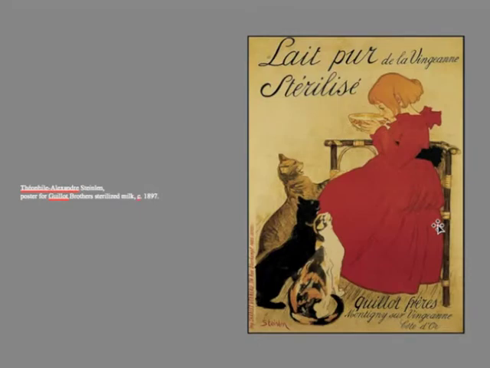Lautrec's friend and sometimes rival Theophile Alexandre Steinlen, I think I pronounced that correctly, was a prolific illustrator who depicted the ordinary person, very often poverty, exploitation, and a lot of the working class. His commissions included magazine covers, book illustrations, sheet music, large posters. Notice how he uses scale, larger figures, smaller figures, and works the type around the figures. So the type is not actually integrated with the illustration, but it supports and frames.